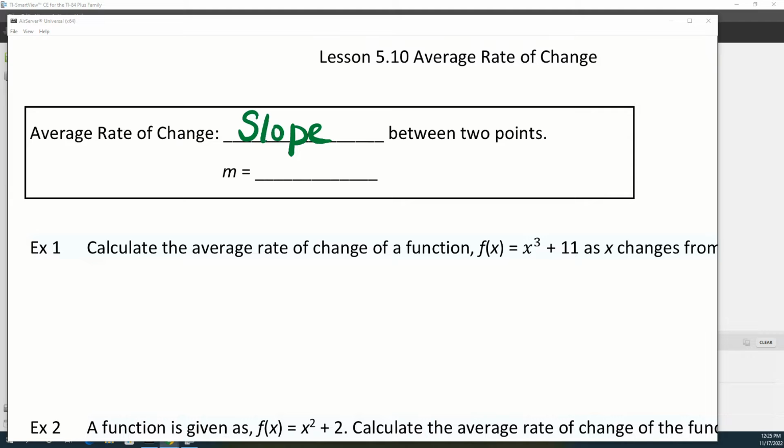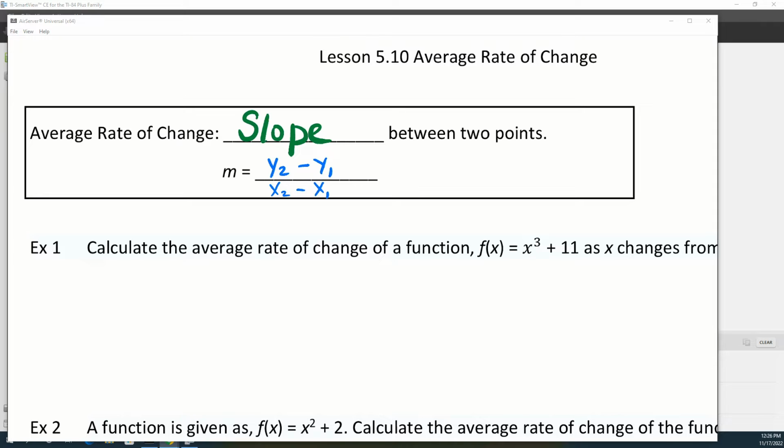Did any of your algebra teachers tell you the yum yums on the picnic table? Okay, it's fine. Yum yums is actually y minus y. So y2 minus y1. That's the yum yums. And the picnic table comes from the fraction bar, and then the x's kind of look like a picnic table. X2 minus x1 on the bottom. Some people say Mr. McWhorter talks about the yum yums on the picnic table in geometry. If you do some slope in geometry, I don't know.